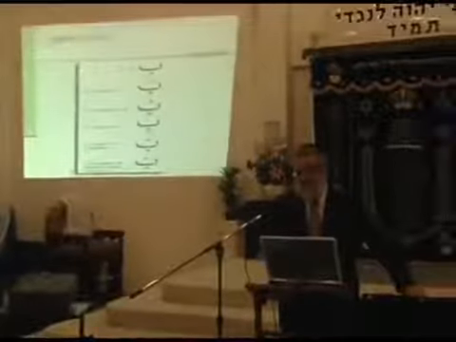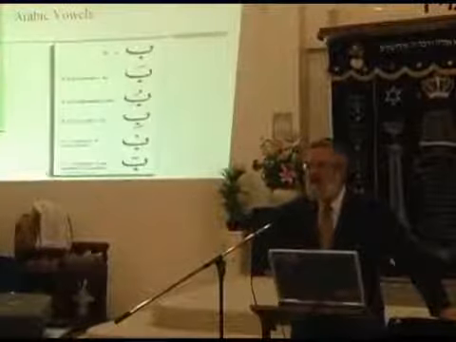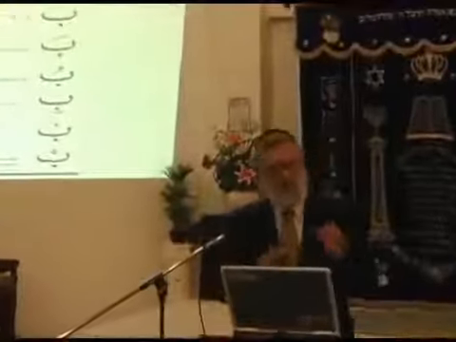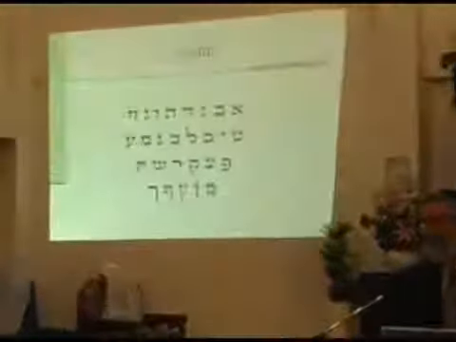These vowel sounds came about later — just like by us, they came about later in history. The vowel system we use today is called the Tiberias system of vowels. There is a whole school of grammar where they put together the various rules of the dikduk of Lashon HaKodesh, and it was during the Talmudic era that they decided which symbols they're going to use and what they represent. In Hebrew, besides vowel symbols, you also have the symbols of Taamei Mikra — how to sing the pesukim of the Torah.